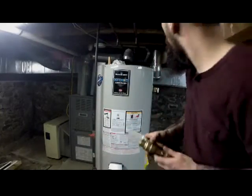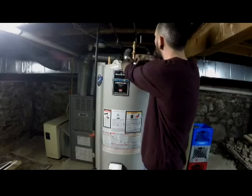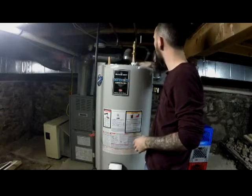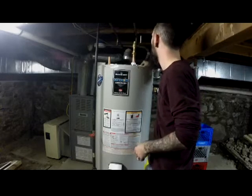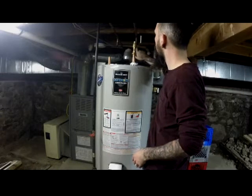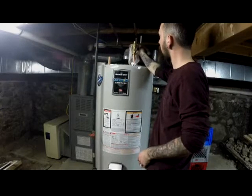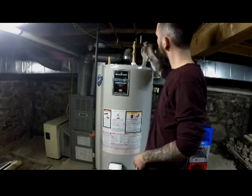Now the next step. Okay, like I said, these are all set. I'll put that back just for now so it doesn't get any junk in there. Now this should be completely dry. That's why I have this rag here. It seems to be taking forever to drip out of here. Okay, but you don't want any water in there because it'll interfere with the flux, and without the flux the solder won't grab on.